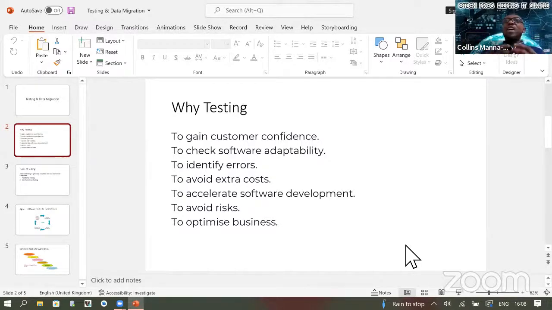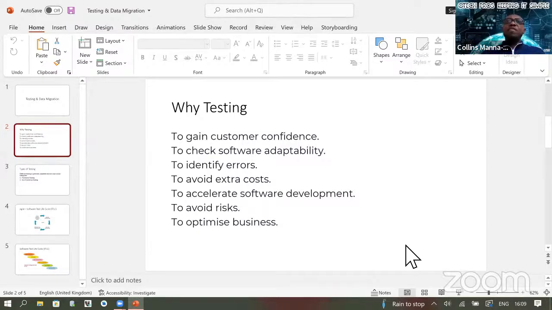You want to identify errors before you roll out. That's why you test, to really find out if there are errors in your software, to avoid extra costs. Because if you don't test, there are always extra costs, and a lot of people don't really understand the cost. It's about loss of lives, lawsuits, jobs. The company can even shut down. There are companies that didn't have proper testing, and what happened? They shut down and people lost their jobs. A lot of things happen. Money, you have to pay back all those who paid for you to build the software.